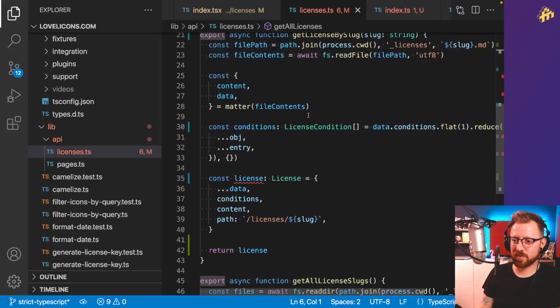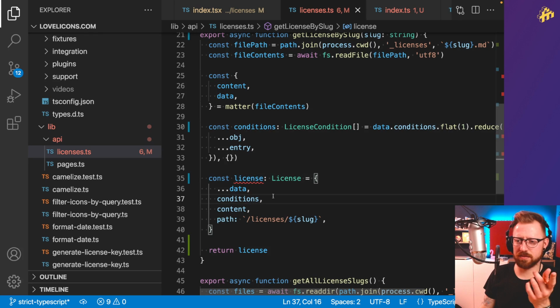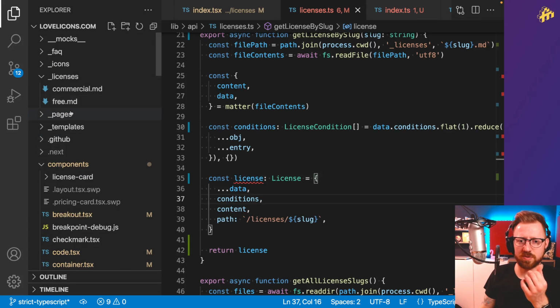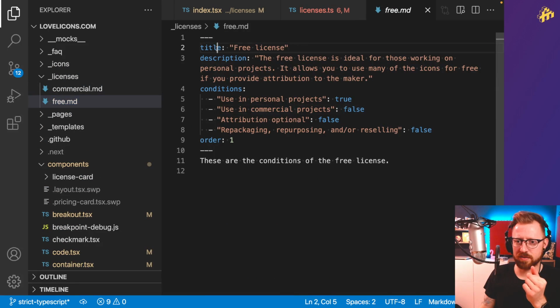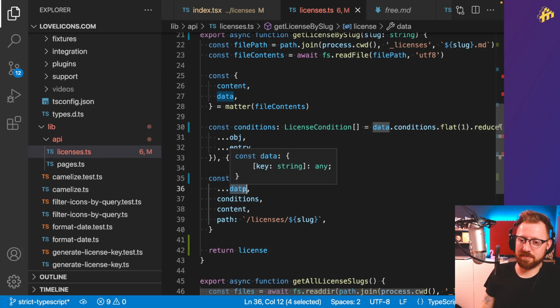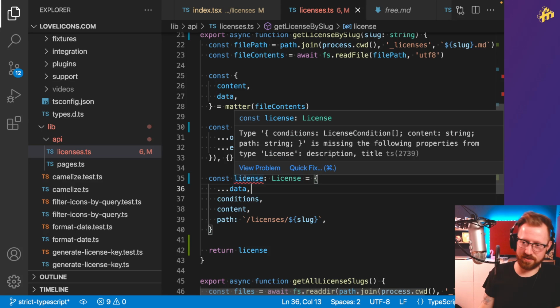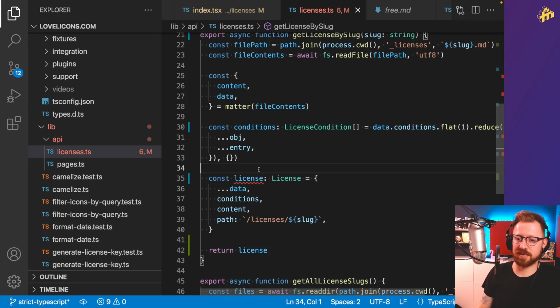This part is complaining. It's missing the following properties from type license: description and title. Do I have those? Yeah. Description and title are both defined in the front meta. Okay, this is now where it complains, because now this is typed and I'm spreading the data, the rest of the front meta, in here, but it doesn't know that this contains description and title.